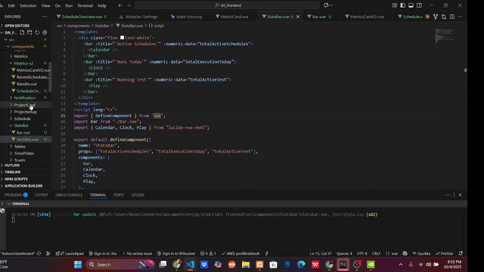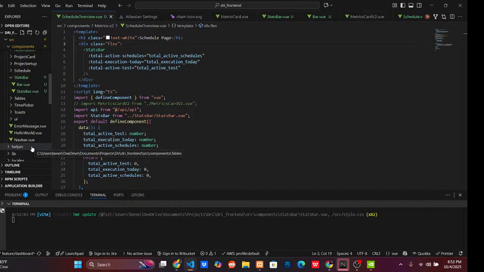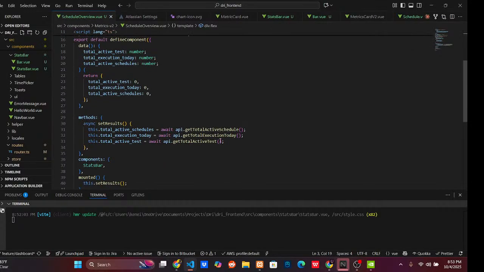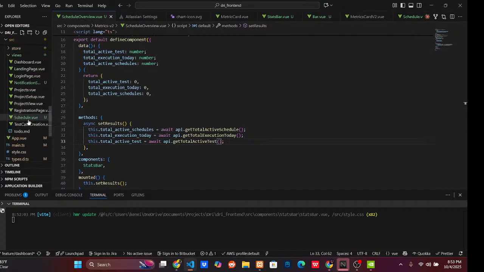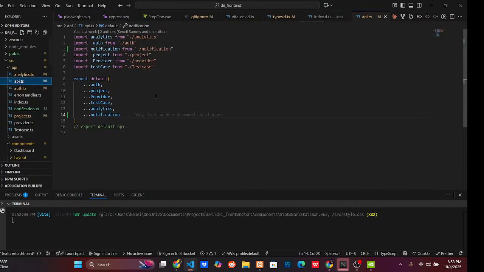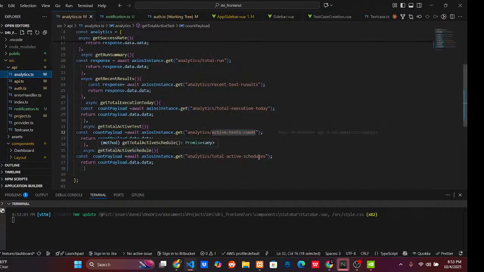Okay, I need to do this as well. I think it's better to do it in the overview, but then it's kind of tricky to do it there. Alright, I'll hard code it in the API, I guess. Analytics.